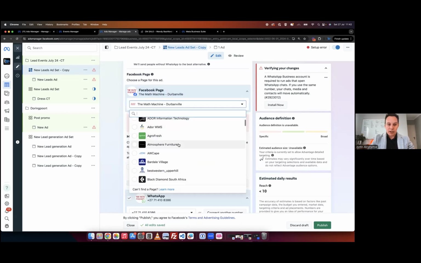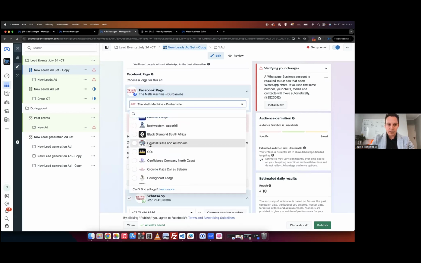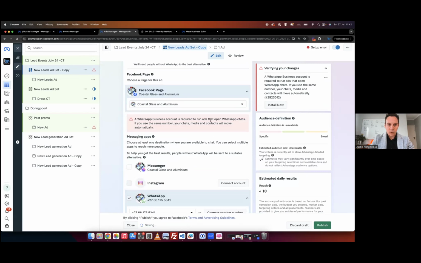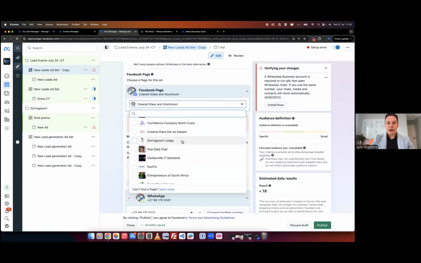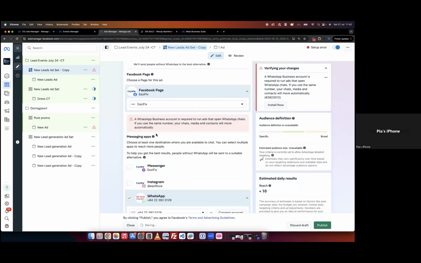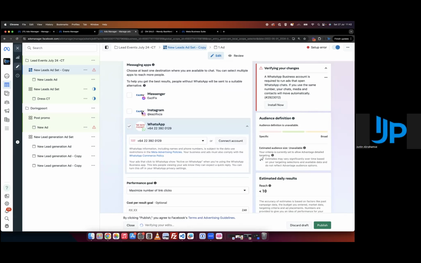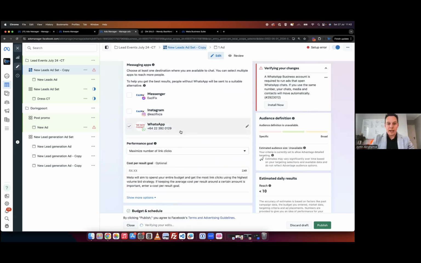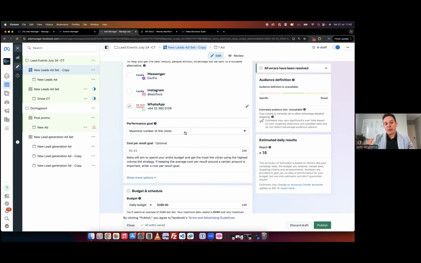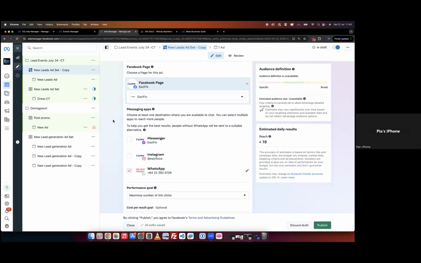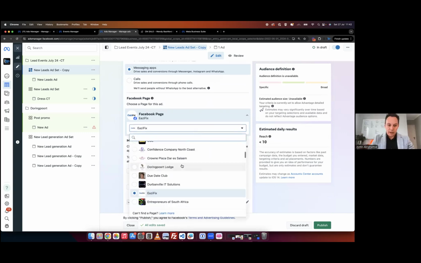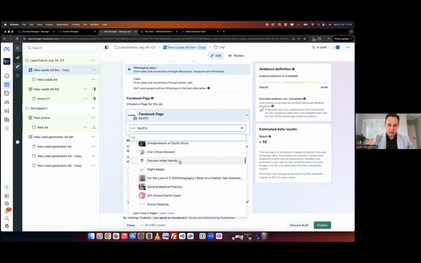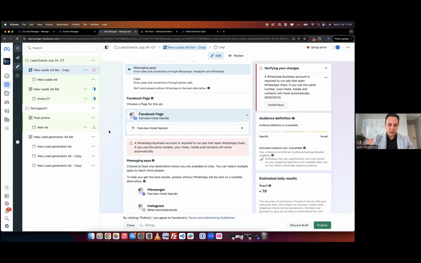And just trying to find another client that I think we have done this for. But they don't need to supply you with all their contact details. So if they don't supply you with their contact details, then you might not be able to follow up with them. So sometimes testing them out, depending on the product or niche, I don't have any connected here. I think Fairview would be connected.